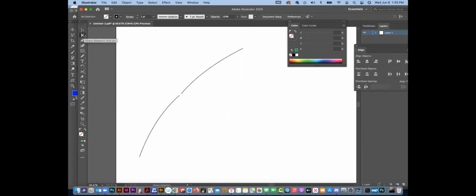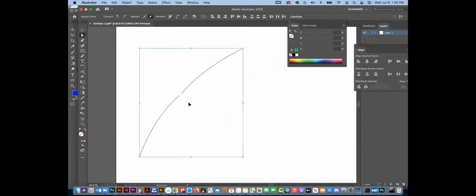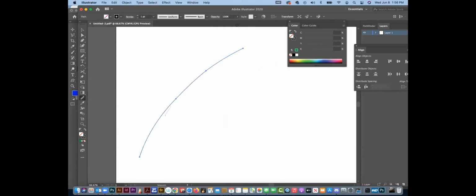I do my white arrow tool. Why? Because the white arrow tool just selects points, right? Right. And I can loop over both, and I go Command J for join, and it'll join them. Okay. Interesting. Okay. And then I could come in here and smooth it out. I could do that. Now, how I would probably do it is I'm working. So now I got a pretty decent line. Okay.